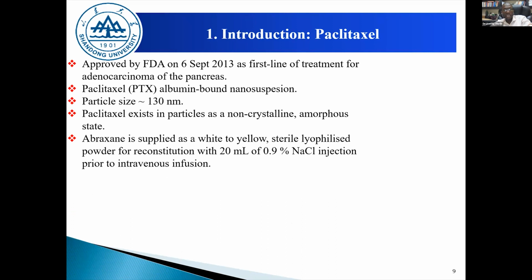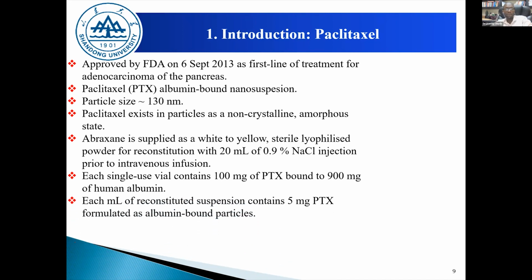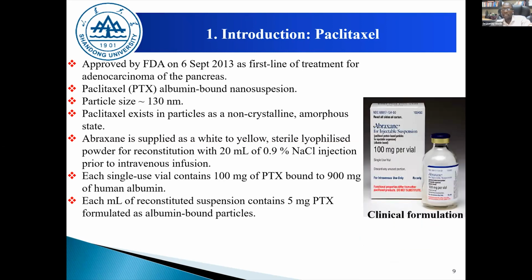Also, this Abraxane is white to yellow in color, a sterile lyophilized powder. Each single-use vial contains 100 milligrams of PTX bound to 900 milligrams of human albumin. These things you are familiar with; I just wanted to give you a background and remind you of them. Each ml of reconstituted suspension contains 5 milligram PTX formulated as albumin-bound particles. So you can see this is the box of that clinical formulation that you're familiar with.